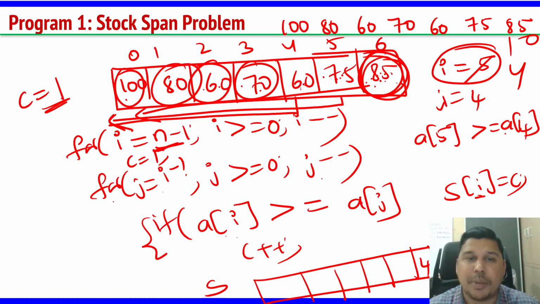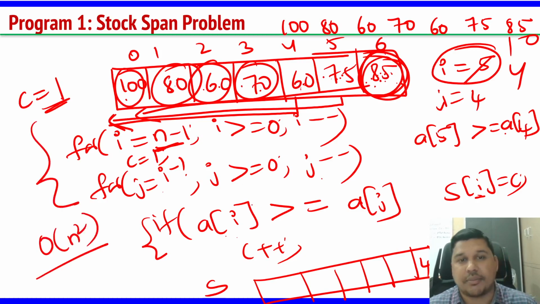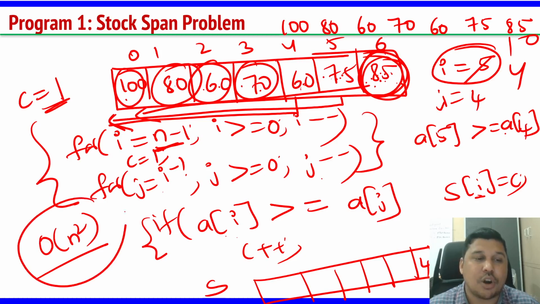But if you see the time complexity here, it is order of n square. Why? I'm using 2 for loops here. Complexity is very high in this approach of solving it using arrays. Using 2 for loops, if you solve it, it becomes a little complex. The time complexity is order of n square. But how do we predict this in less time? That we have to find out. Okay.